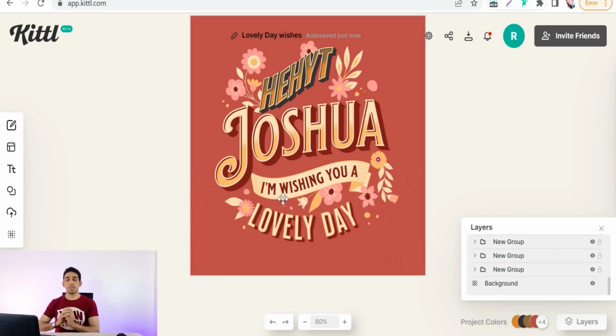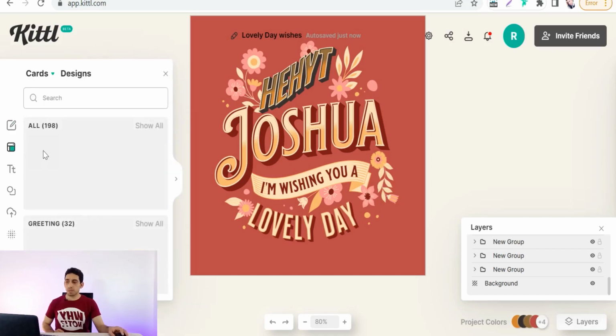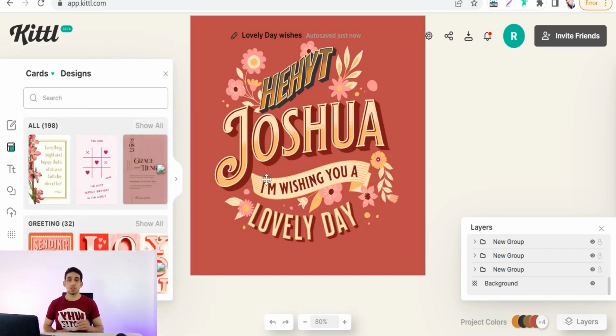And here another question comes up. If you want to add something to your template like a graphic or text, how do you do that? You will find in this left panel some options like this one, Designs. You can replace your current template with another template if you find this template is not suitable for your idea or your niche or your design. And you will find here a lot of super professional templates.